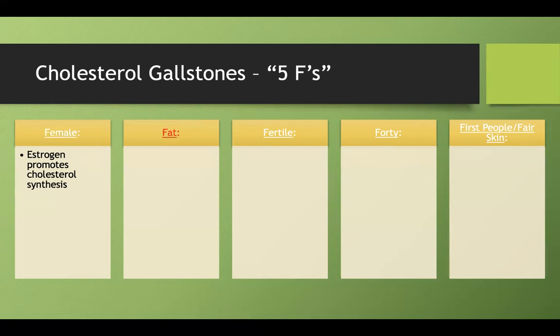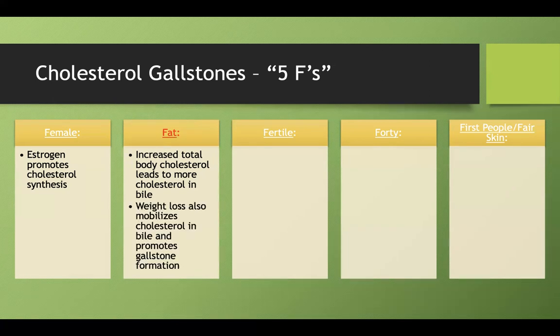For those people with obesity, the increased total body cholesterol can also be a driver to increasing the concentration of cholesterol in the bile. And another point related to this is that if you have somebody who's losing a lot of weight, that also mobilizes the cholesterol from the adipose tissue. That'll temporarily increase the amount of cholesterol in your bloodstream, in your bile. And so then you're at a risk of gallstone formation during that time as well.